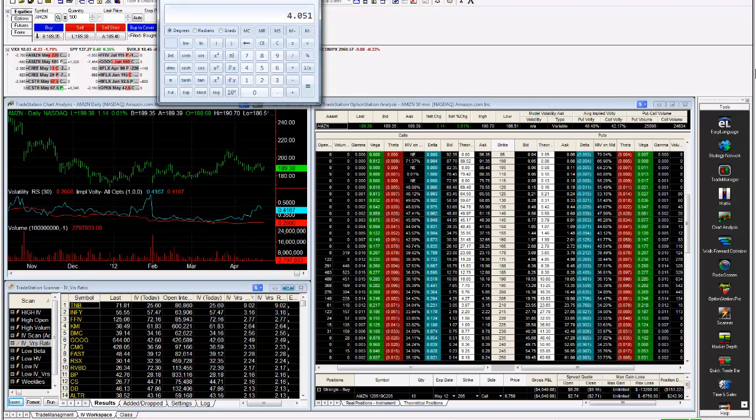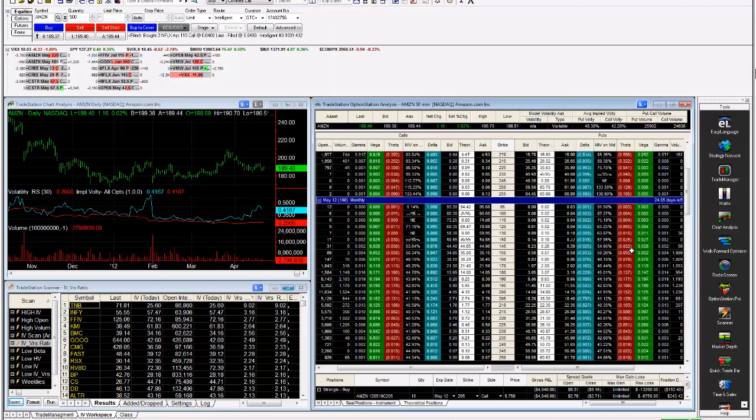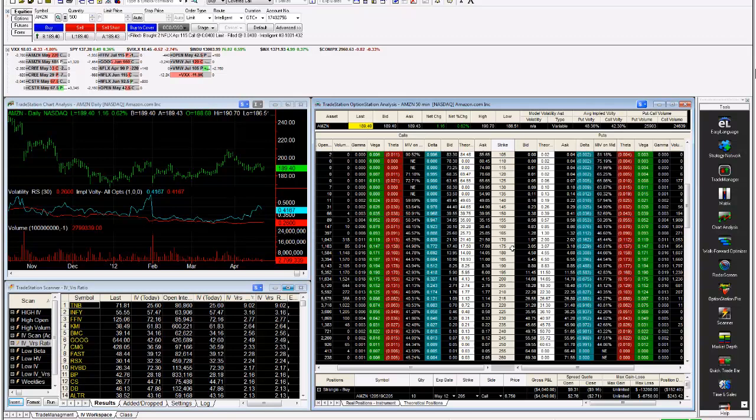So what's really important about that, though, is when you're deciding which options you're going to use to protect yourself. Let's just do a really quick comparison here. The implied volatility on the 175 put is 45. Now, remember, our expectation is that the implied volatility of all of these is going to essentially collapse all the way down to 30. That won't happen on the weeklies because they're too short term. But on anything longer than the weeklies, it's going to come down to a number pretty close to our guesstimate of 30%. So that means that this is going to drop almost 15%, not 7%.